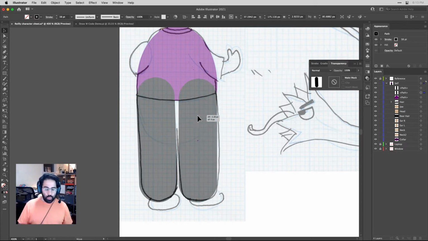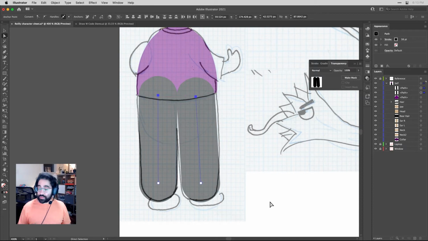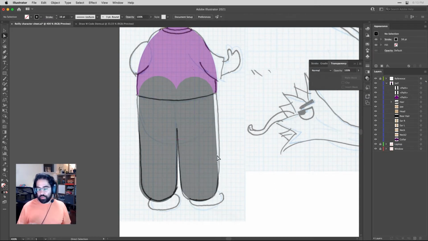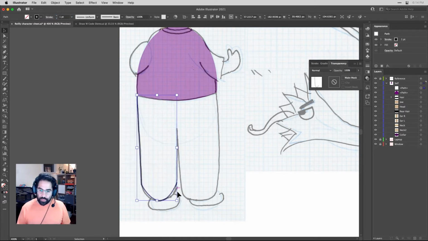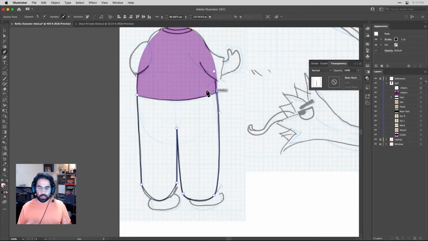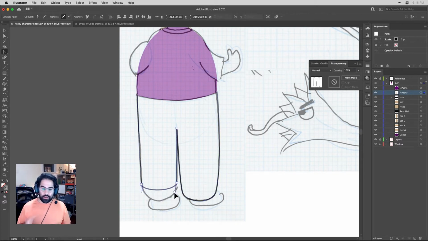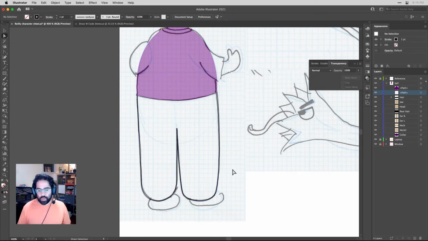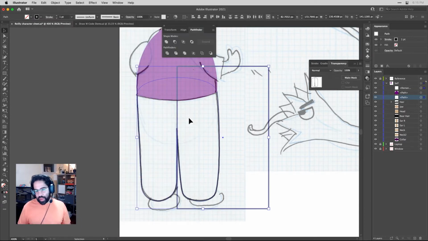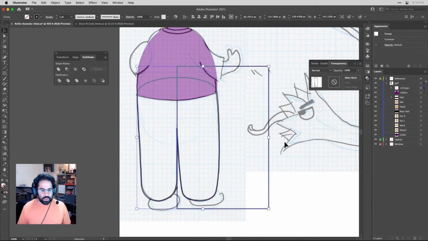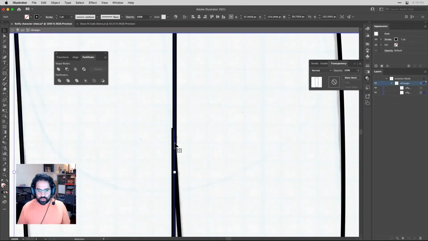So one example of that is making 2 separate shapes for the legs. And the reason for that being there are probably some places down the road where I might want to make different poses of this character, some animations of this character where the legs do a little bit of motion. And setting it up this way is going to make it a little bit easier once I get to that point. So I ended up here just splitting a silhouette shape into 2 using the Pathfinder. You could also use the scissor tool or the knife tool to do the same thing. So you can see I got 2 separate shapes there.